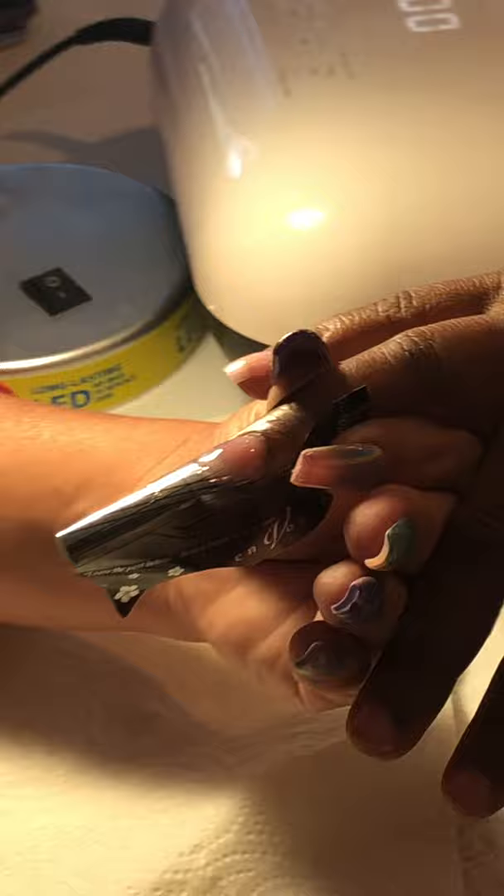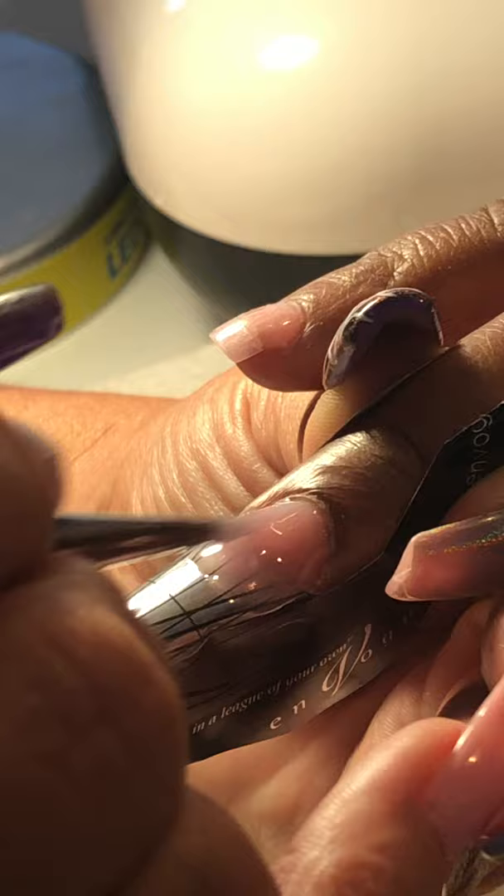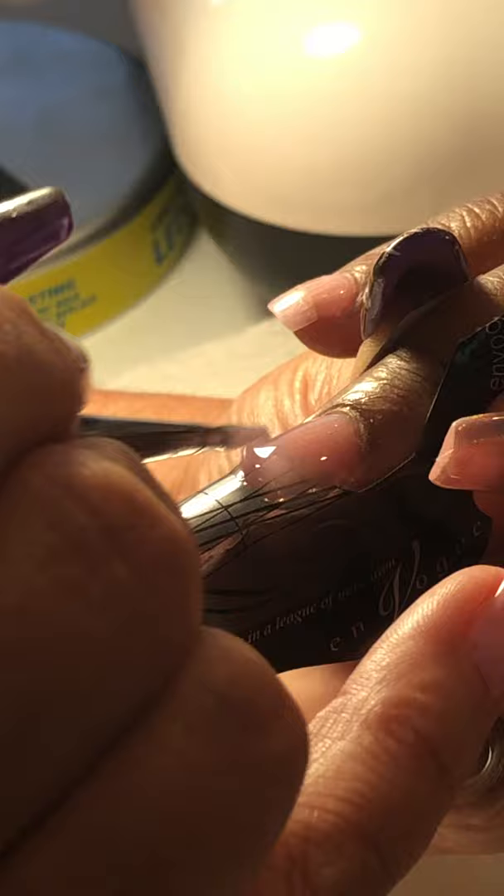If it's easier for you, take a dollop of gel with your brush and put it on the nail first, and then go in — but you literally just draw it on. Now, y'all are going to be mad at me that I didn't show you that first and made you fight with your brush, but you should learn how to do both ways.